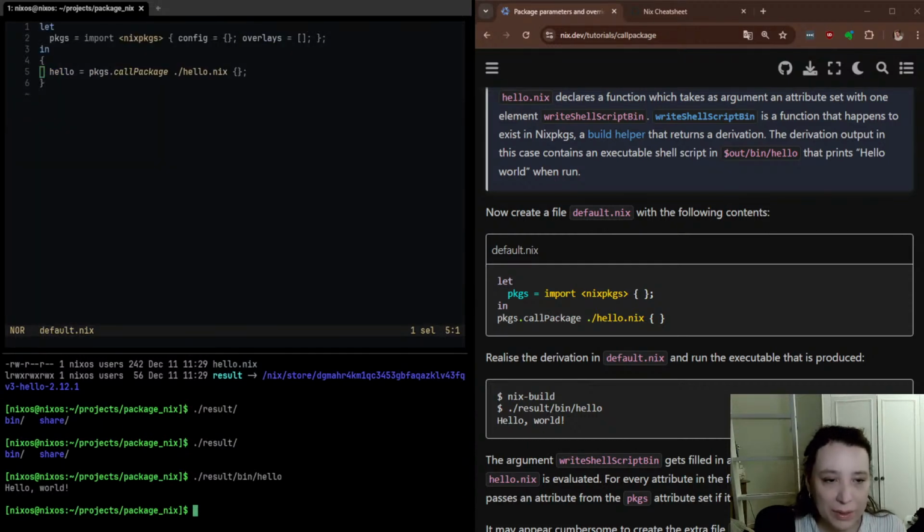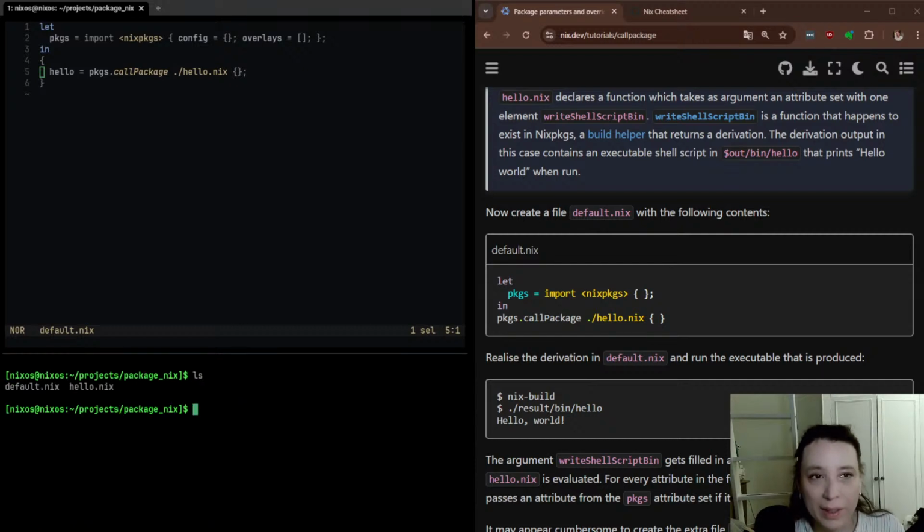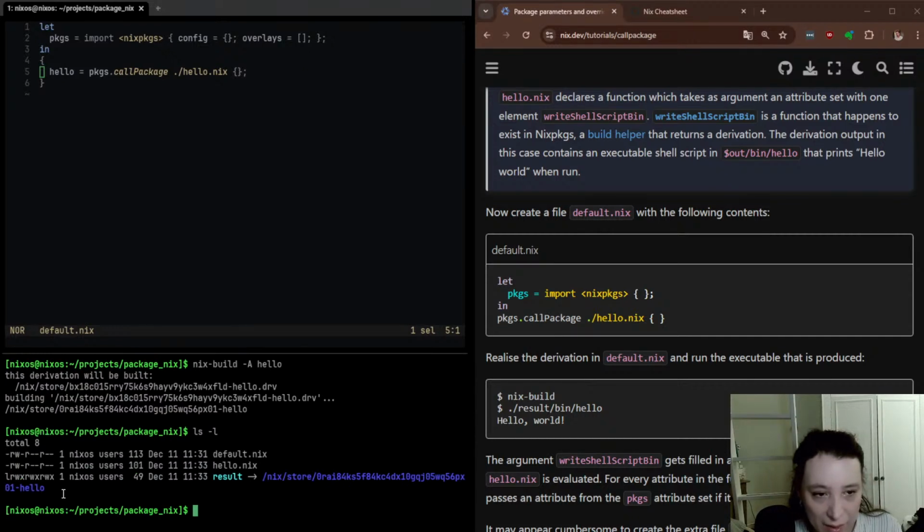Yeah, so now let's remove result just so that we know it's not there anymore. And we'll run nix build -a hello. And it built something here, which should be symlinked by this result.